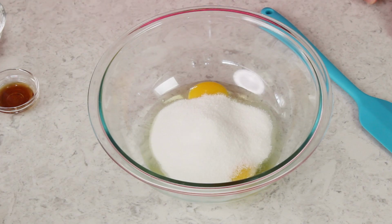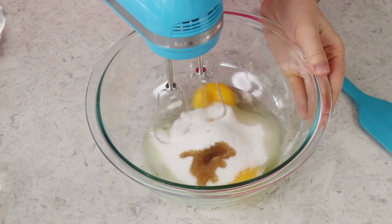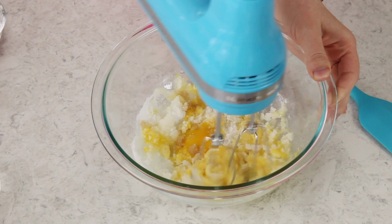We'll add 1 cup of granulated sugar and a teaspoon of vanilla extract. And at this point, you're going to want to grab your electric mixer. You could do this in a stand mixer if you prefer. Today, I'm just using my hand mixer. Now, I'm just going to beat these ingredients together, starting on low speed and then gradually increasing the speed to high.